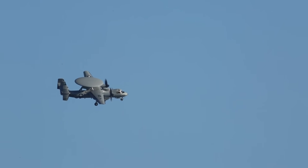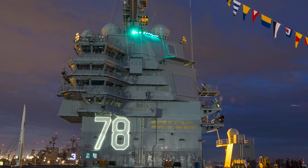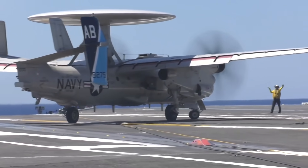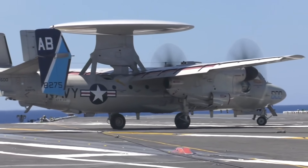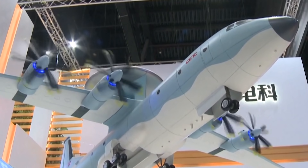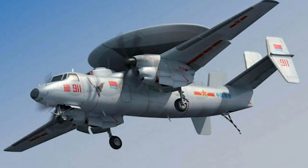But you need this to see what's going on around you. The carrier itself has a search radar, but the horizon really limits how far you can see. You need something up in the air that can move around and help spot threats and manage the battle. This is something China is working on, though — several models have been shown of China's planned carrier-borne AEW, which looks similar to the US Hawkeye.